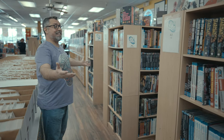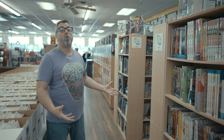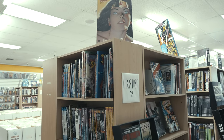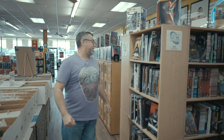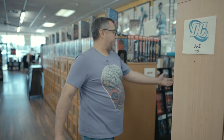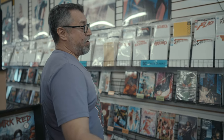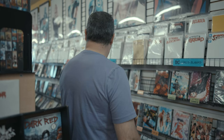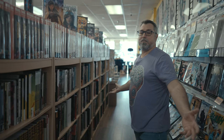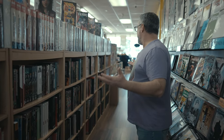Like the Marvel side, we also have the DC side with DC graphic novels. Plenty of graphic novels for whatever character you may want. The collections are really cool because they come in different Golden Age and Silver Age collections of different characters — Batman, Superman, Wonder Woman, whatever you're looking for, we probably have it. Coming around the DC side against the wall, we have the new this week DC comics. Everything that's new this week is labeled, and anything just a week old, we have last week's comics as well. On this side — horror section. We talked about our graphic novels with different genres; this is the horror section. We're really into horror here.